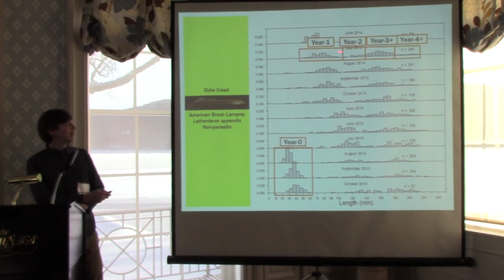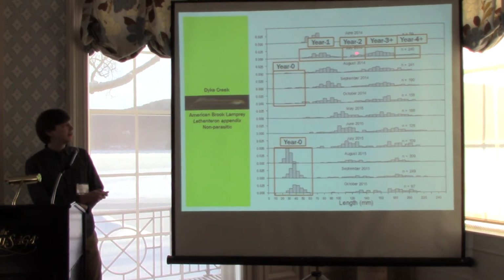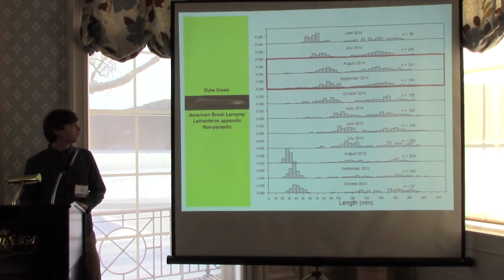And the reason that I'm so confident that these are actually year 1 is because I collect year 0 animals within these populations fairly frequently. But not terribly different from what you see here, where you have apparently failed years relatively frequently. You can see that there was basically no recruitment in the prior year. So recruitment for these guys appears to be relatively variable, and it may be dependent on how many animals are already present in the streams. They may be limited by the number of animals that are already out there.